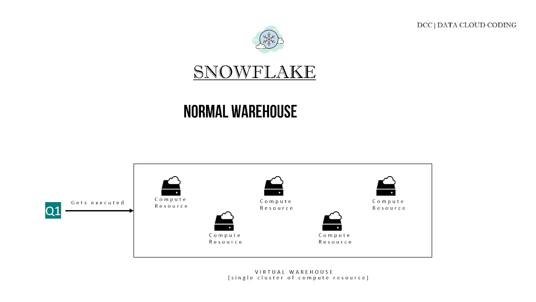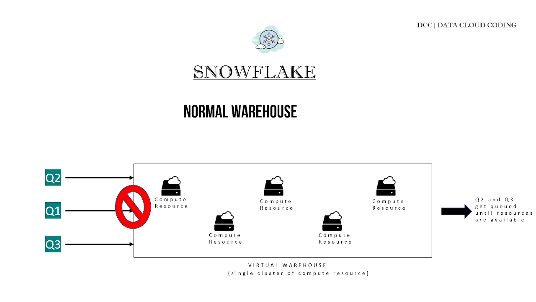So let's understand that with the help of a diagram. We have a virtual warehouse. We have a single cluster of a virtual warehouse. Let's suppose we have a single query that is trying to run. So it's a happy go scenario. The query will run as the compute resources are available to run the query, and my query will get executed.